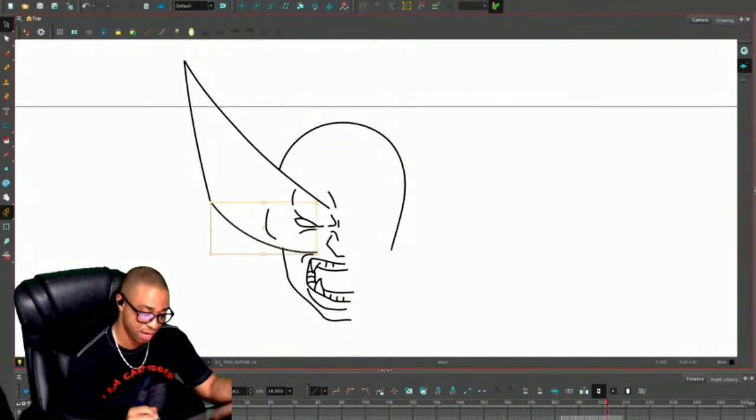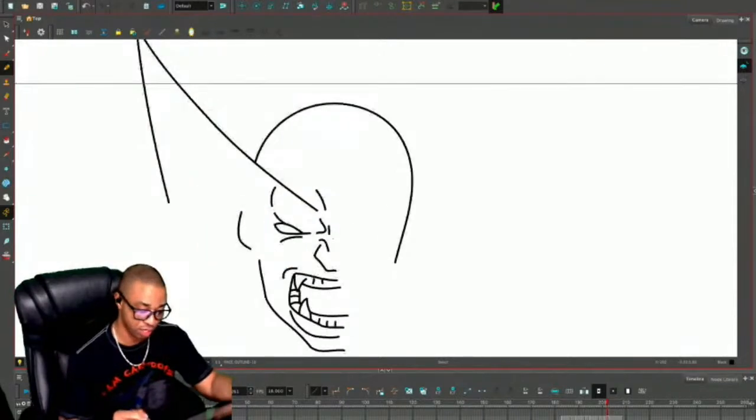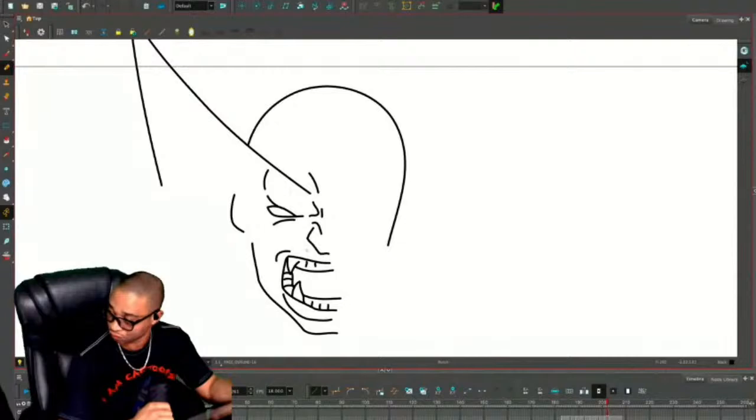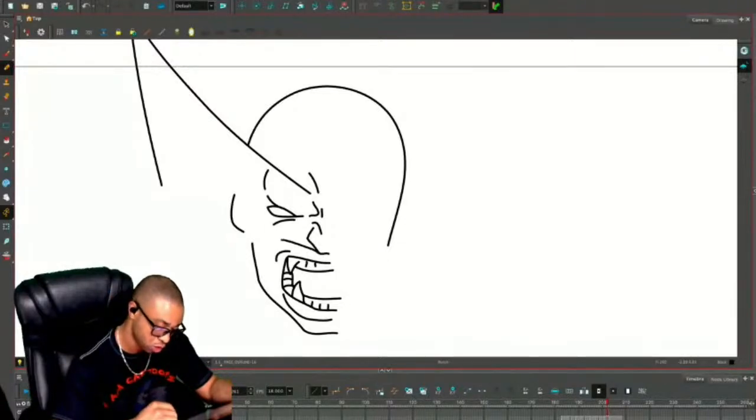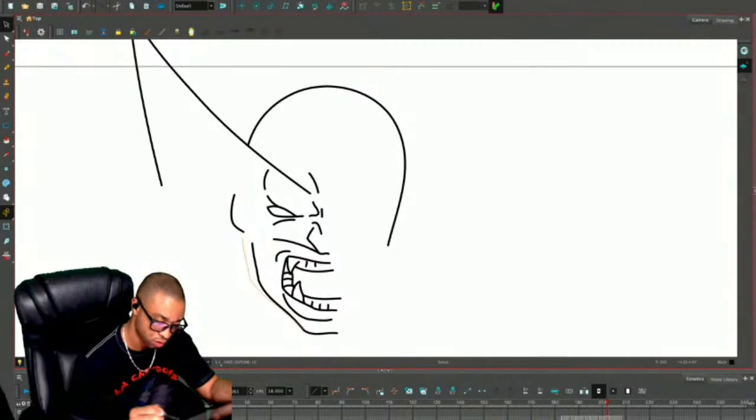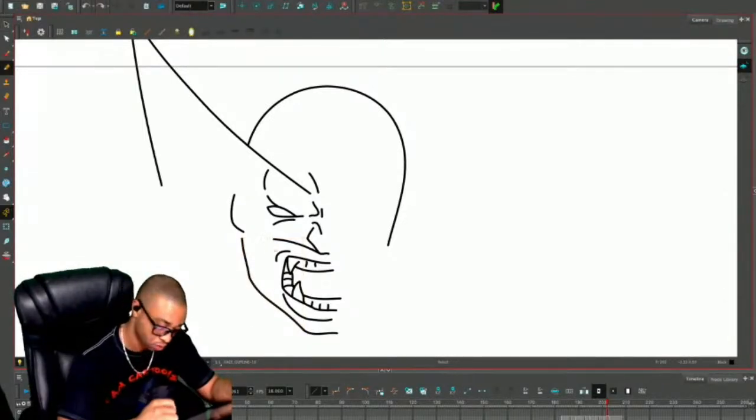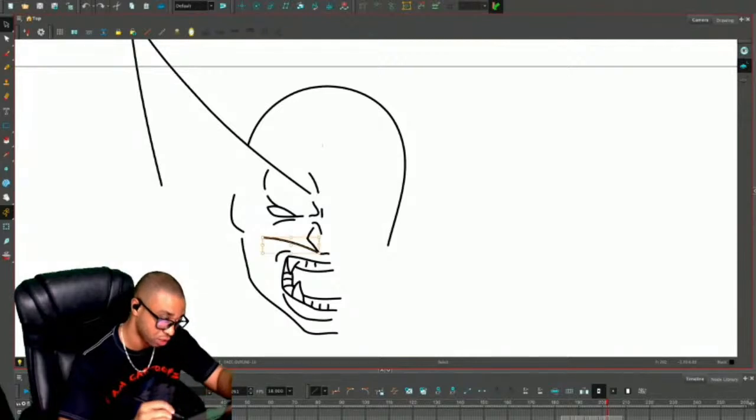And see, the mask is still looking a little jank. So this is what I'm gonna do. I'm gonna erase that and just finish working on the face as it is. Kind of like that. And actually, this is not wide enough. Comes out a little bit more.